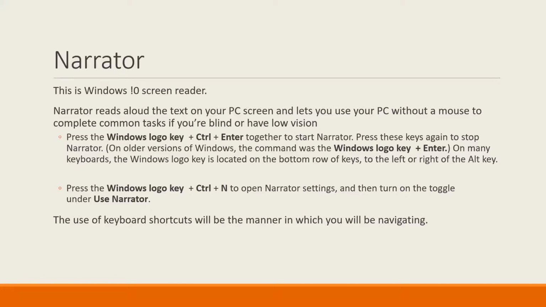But the thing about Narrator is, if you are stuck in a pickle and you have a computer with you that doesn't have a screen reader, Narrator will work in a pinch to get you where you need to go, to download either NVDA or even to just get to a basic website, to open a document, that kind of stuff. Like Gloria said earlier, if you need to go to a library and you don't have a screen reader there, Narrator will do a good chunk of what you need it to do. It's not quite where something like JAWS is yet, but it will function for you.